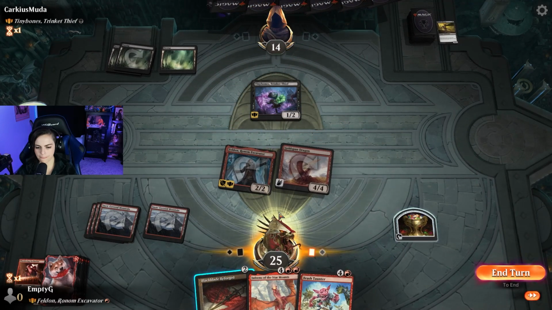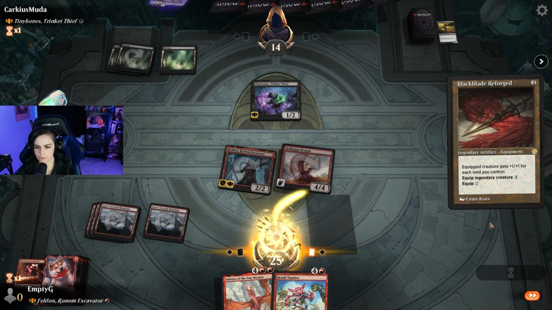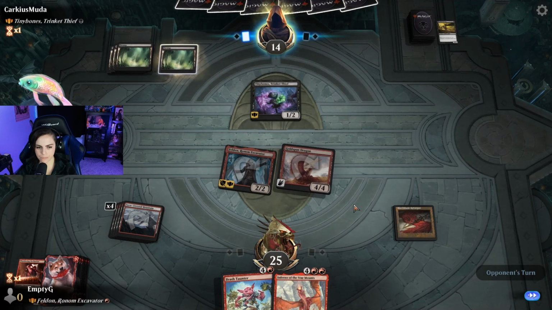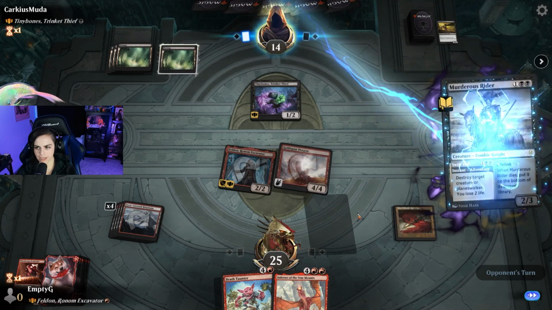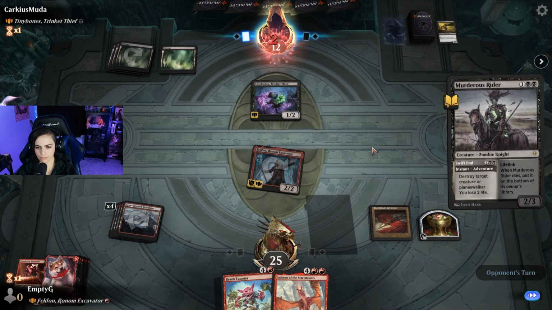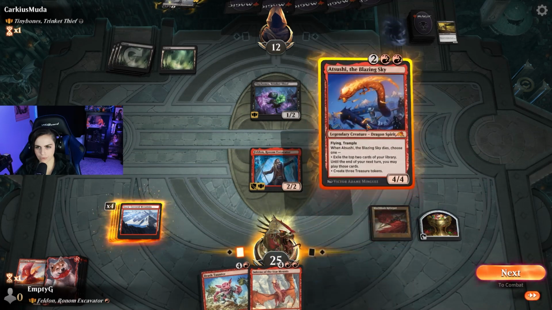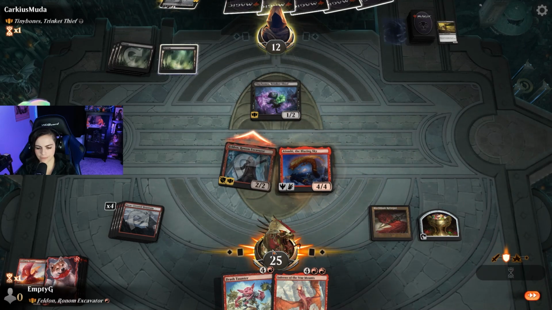Sweet. Okay. And I think I'm gonna put in Black Blade Reforged, just because this will be really powerful for us. So now they can make us discard stuff, and hopefully it's not as sad. Oh. I think we want Atsushi. Go and attack.